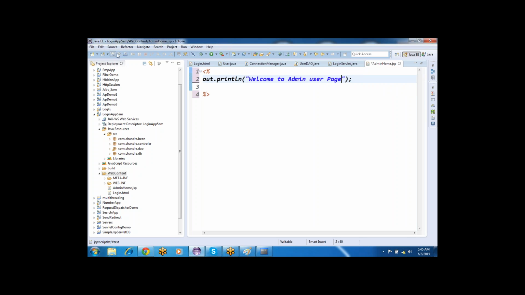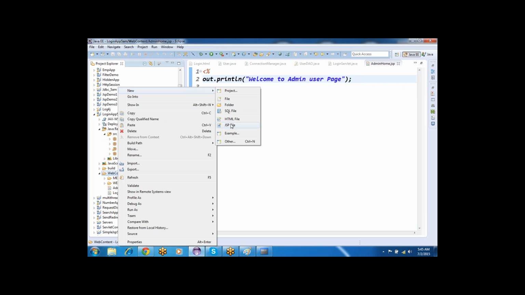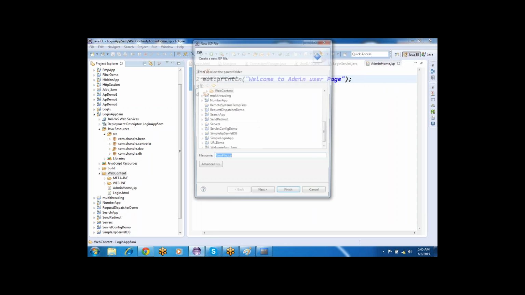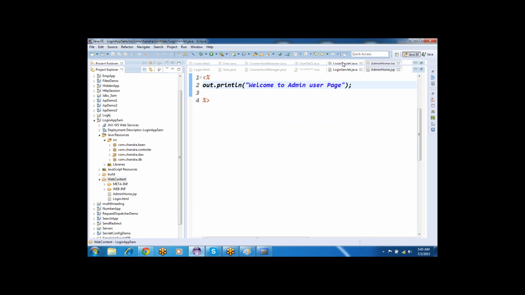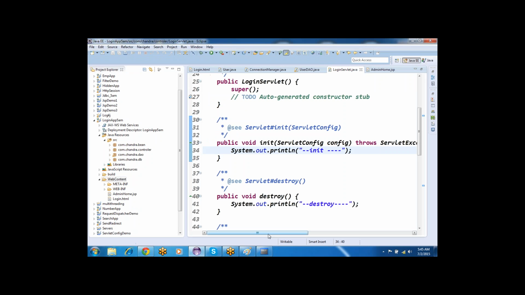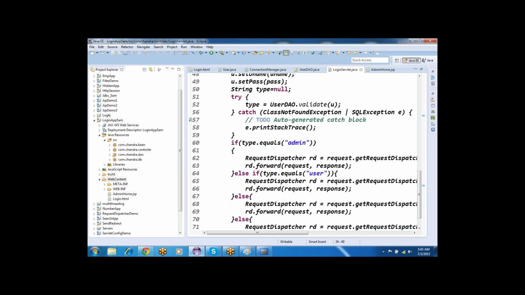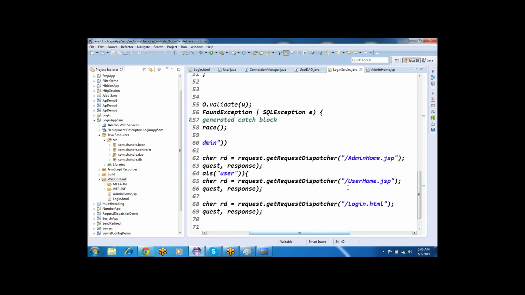Right, save it. Now I'm going to write another one. Go to the user JSP. Here I'm going to give user, whatever the page name I'm going to provide here at the servlet level. User form, right? So user form name only, I need to create that one. Right click, go to new, go to JSP.